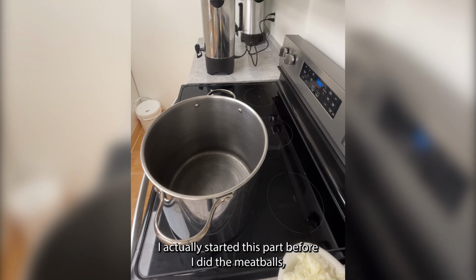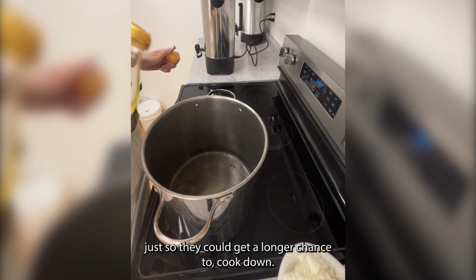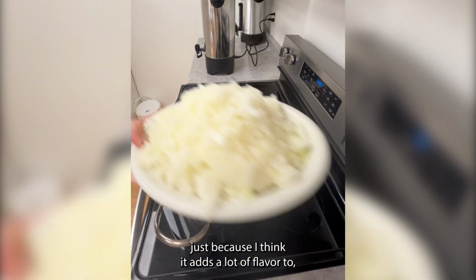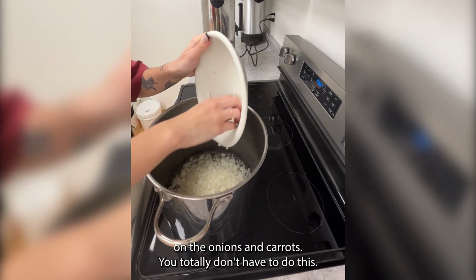I actually started this part before I did the meatballs, just so they could get a longer chance to cook down. I like to do my mirepoix this way and let it cook in the pan with oil first, just because I think it adds a lot of flavor to cook them down together and get a little caramelization on the onions and carrots.